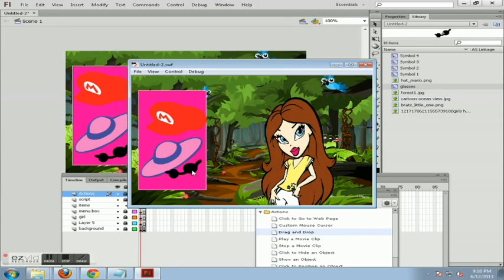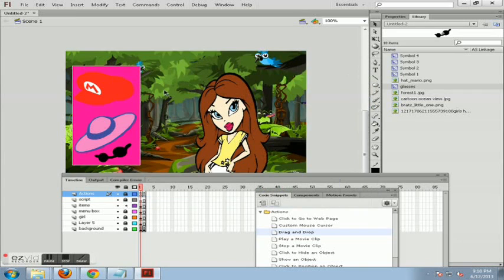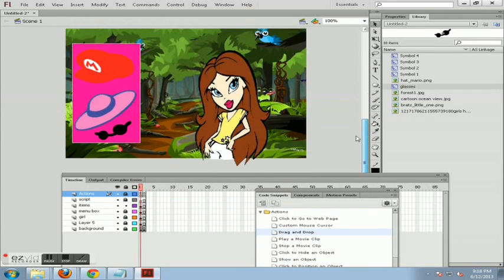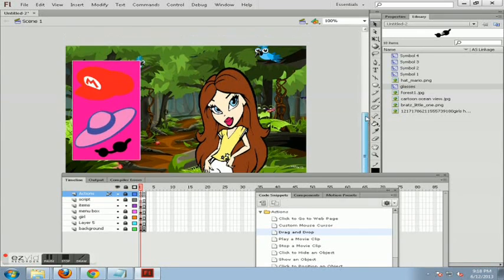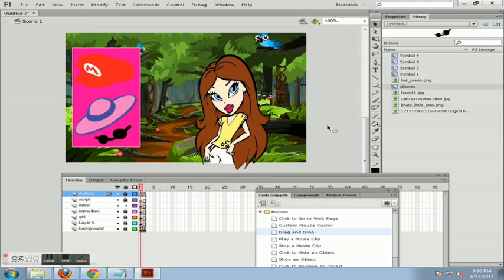Okay, now to get into the publishing part. How to get this on the web so other people can view it, and how to export it as an APK file so it will work on Android devices. So first let's save it.